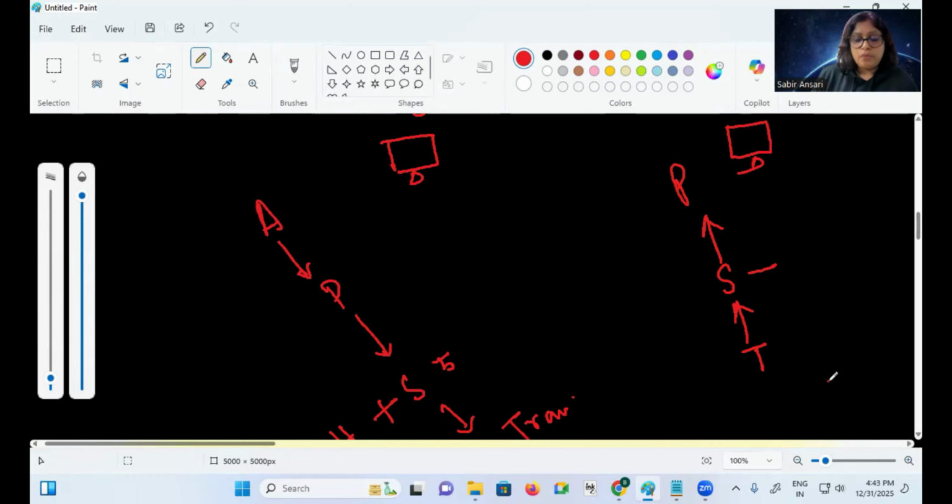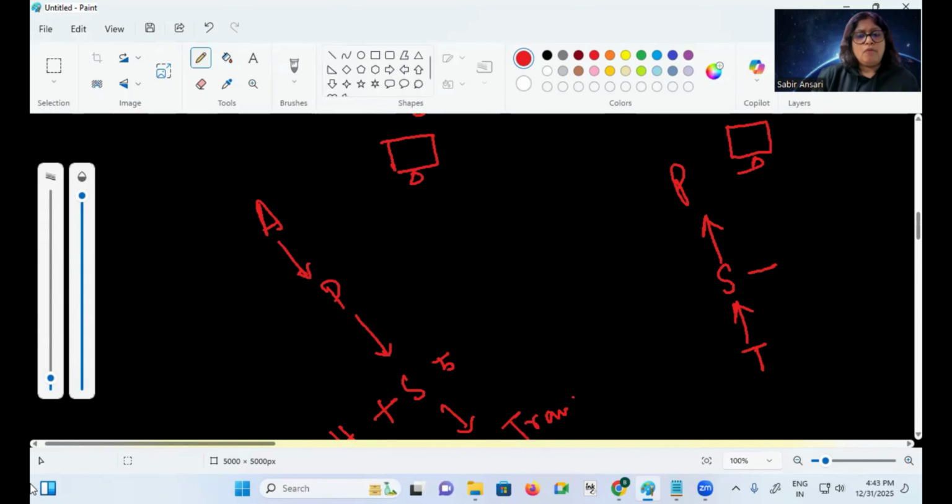Am I clear, everyone? So at the sending end, the session layer is getting the data from the presentation layer, then adding the header and passing it to the transport layer. And at the receiving end, your session layer is receiving the data from the transport layer, detaching the header and passing it to the presentation layer.